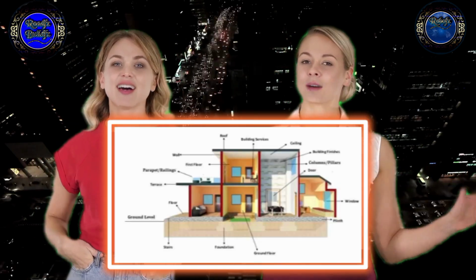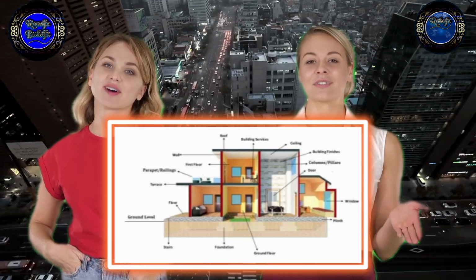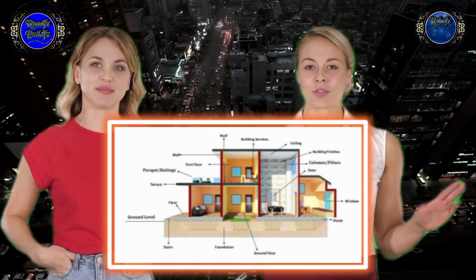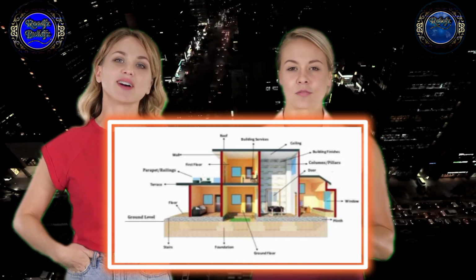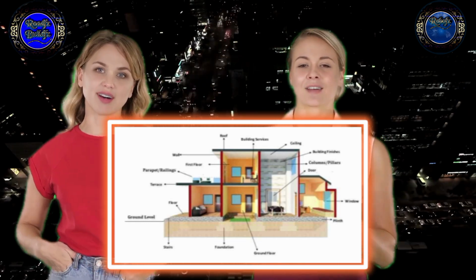What is a building in civil engineering? The term building in civil engineering means a structure having various components like foundations, walls, columns, floors, roofs, doors, windows, ventilators, stairs, lifts, multiple types of surface finishes, etc.